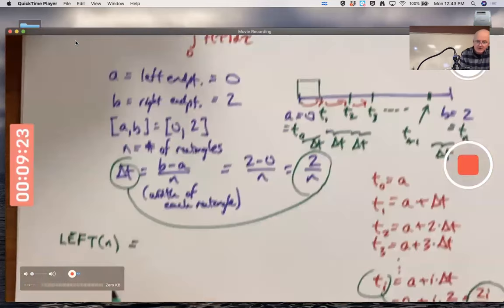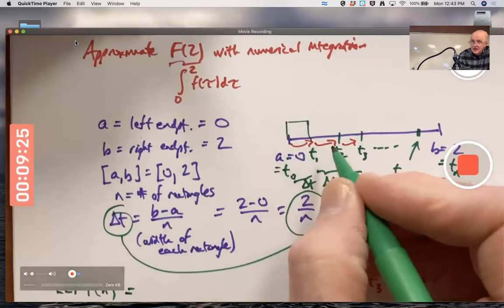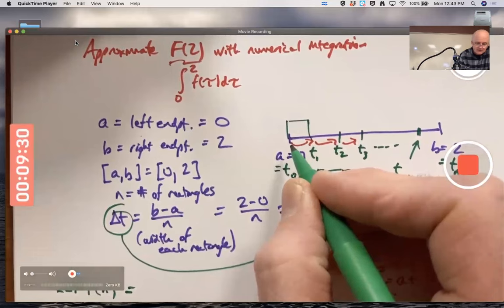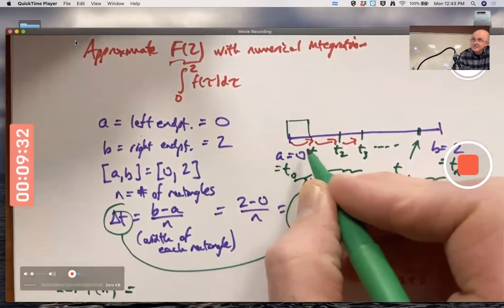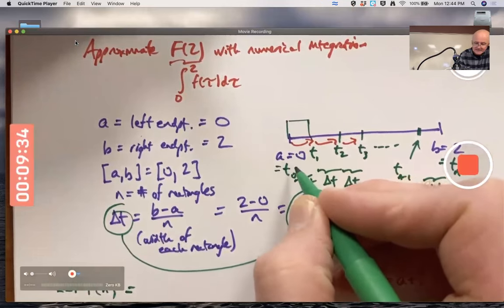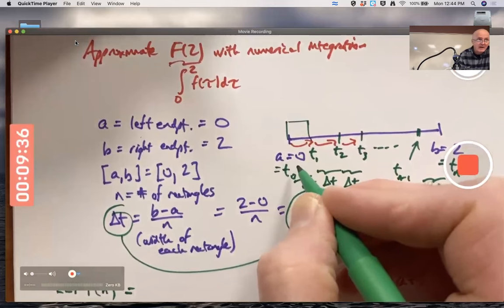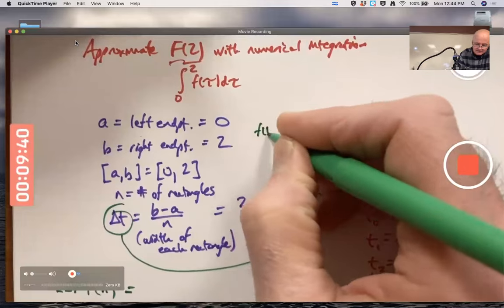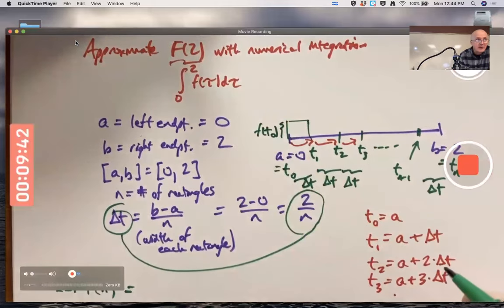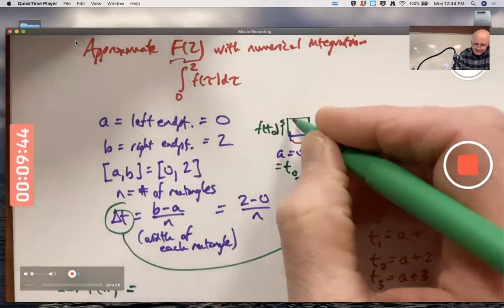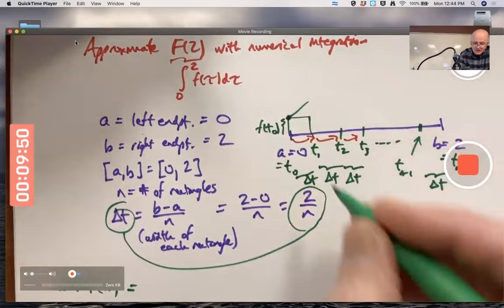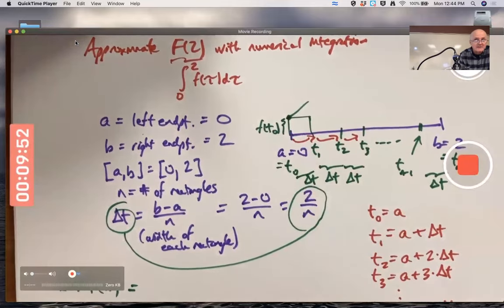How does it go? Remember, with the left-hand sums, for each interval, you take the left endpoint. Like for the first interval here where I'm pointing, its left endpoint is t0. Take that and plug it into the function to determine the height of the first approximating rectangle. That'll be f of t0. If the graph of f goes through this point right there. Actually, for our example, it doesn't. It goes through the origin, but don't worry about it. In general, it might go through some other point.